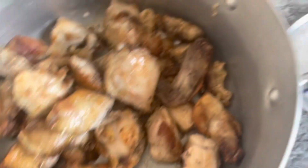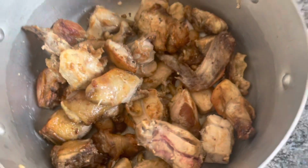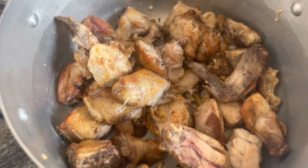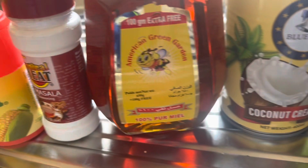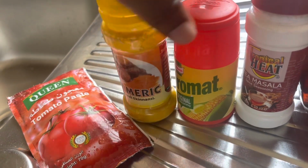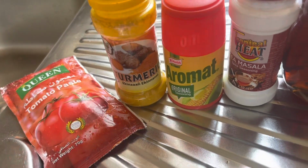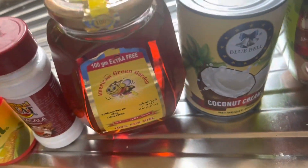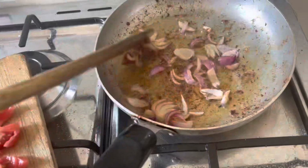By now you can see how I fried my chicken for some few minutes and how nice it's looking. So yummy. So those are the ingredients. I'm having some honey, I showed you. Then I'm having some tomato paste down here. Wow, they look good. I'm making my kitchen look so standard of recent.